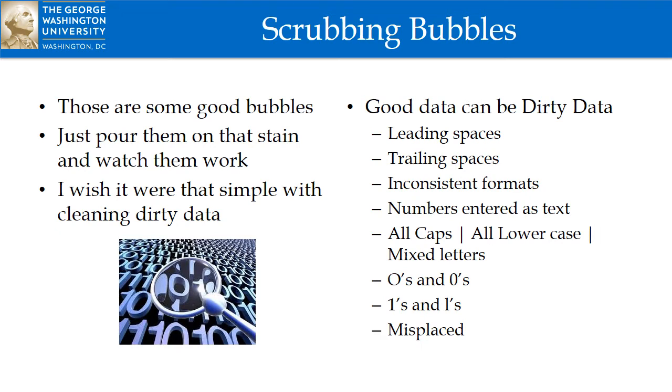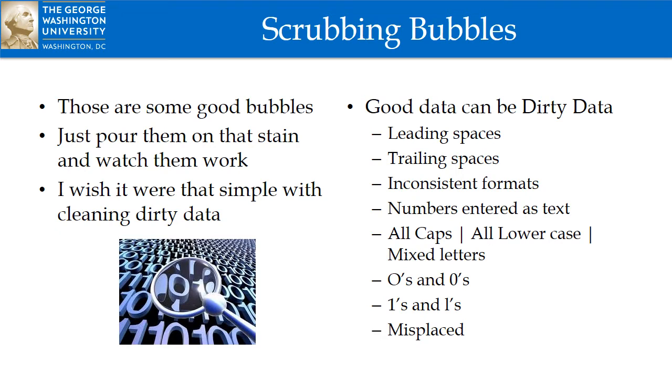A couple are leading spaces and trailing spaces. If you have a word like "good," and it has, in one instance, 2 leading spaces, that's 6 characters. And "good" without any leading or following characters is 4 letters. And so when a computer looks at 6 characters versus 4 characters, it thinks that they're different, even though the word "good" is the same. Same thing with formats. Date format's a good example. Different formats mean different things.